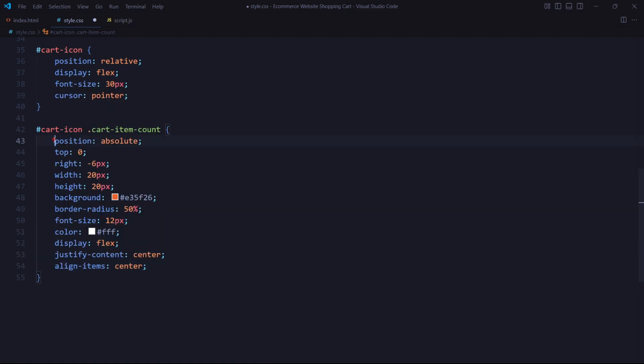Position absolute to position it relative to its parent. Top 0 and right -6 pixels to place it in the top right corner of the cart icon. Width and height of 20 pixels each to make it a small circle. Background dark orange to make it stand out.